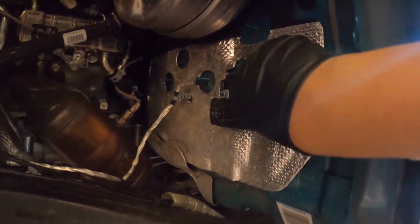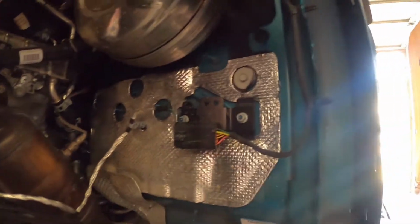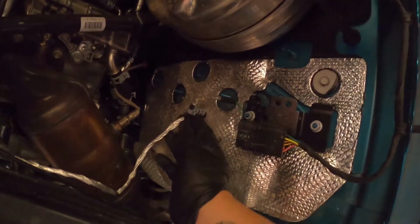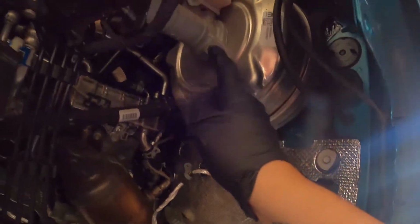So, next thing you do, take off the 10mm bolts. You need a 10mm socket. Take these off. You're going to take off this bracket harness, and then disconnect this harness. Go ahead and pull this out, and then you're going to loosen this nut here.